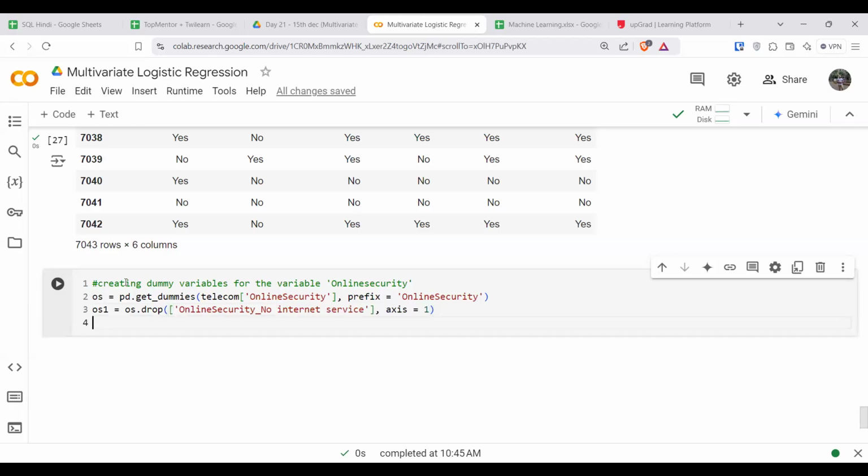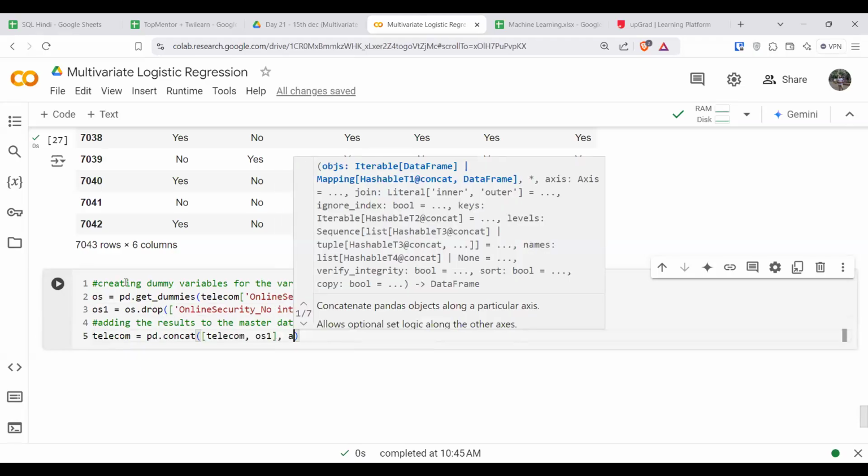Adding the results to the master data frame: telecom = pd.concat([telecom, os1], axis=1).